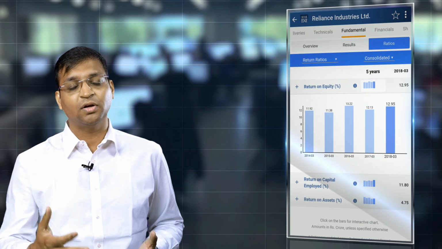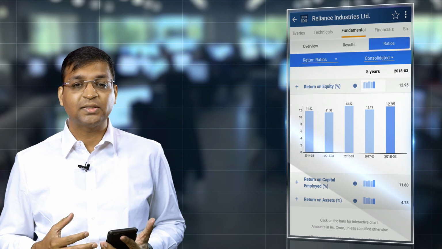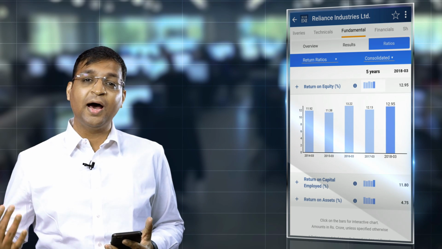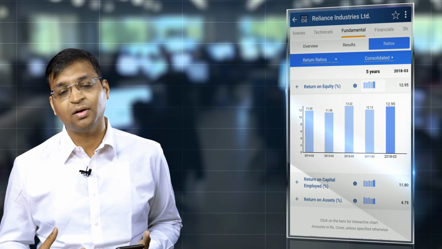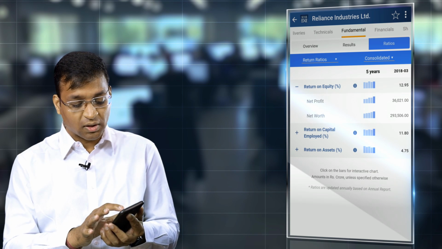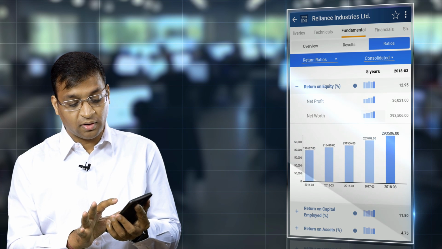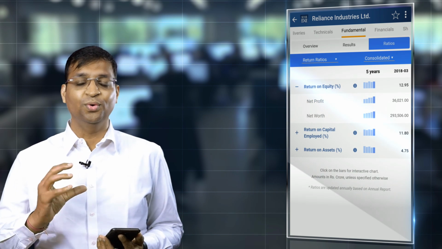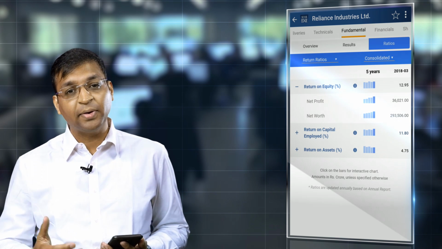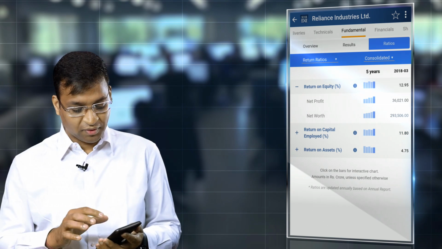For your calculation of ROE, my calculation of ROE can be different. You would also like to know whether the numerator is contributing to higher ROE or the denominator is contributing to the higher ROE. What we did very nicely was we actually gave you both the numerator and the denominator trend. This is helping you to really understand whether the performance increase in the company has been contributed because of the numerator or the denominator of the company.